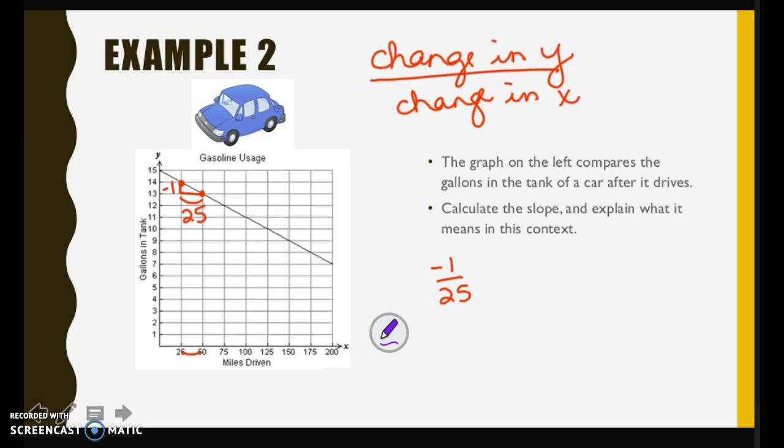If I tried this from other points, because I decided to go from this blue point to the next one, and I did the same type of thing, this time I went down by two in my Y value, but over by 50. If I check that negative 2 divided by 50, it still equals negative 1/25. So this should match no matter where you choose on the line. So my slope is negative 1/25.